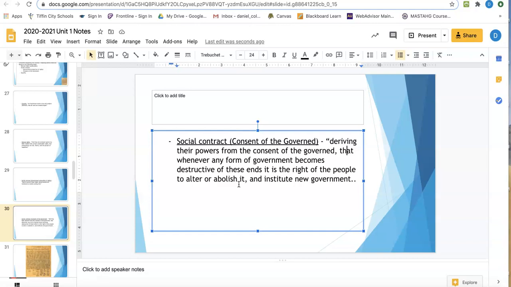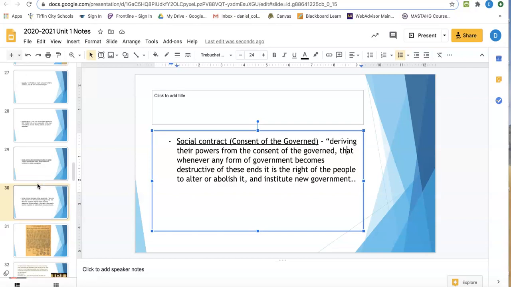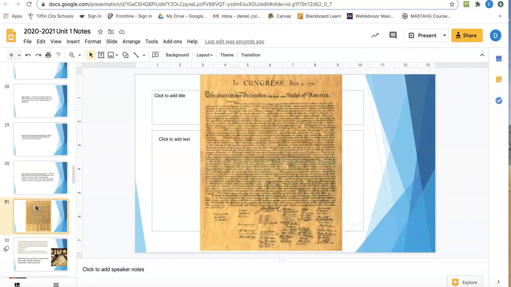And that is ultimately what he justifies this rebellion as. This rebellion is happening because the British government has not protected our rights. We no longer give them consent to rule us, and we want to start a new government that will protect these rights. And that is the founding of our country. It is in this paragraph, there's the actual declaration. It is in that paragraph that Jefferson outlines the most basic principle in American government, that we are all created equal, that we all have natural rights, and that we establish the government to protect those rights.